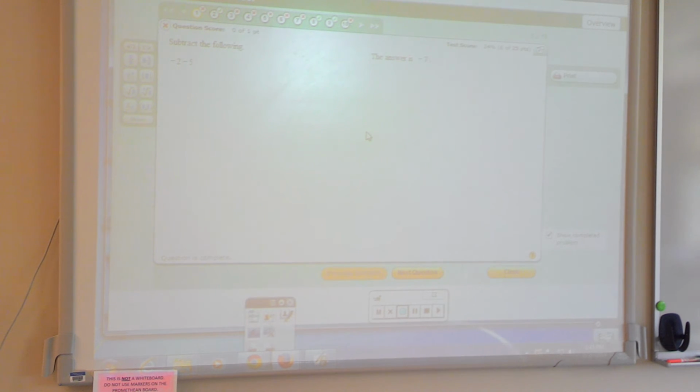Okay? Each question, there's 25 questions on this test. Each slot for the question has about 15 to 20 questions to pull from. So on a test of 20 questions, I probably have 200 questions to choose from. It scrambles the order. Your number 1 may be your number 15. It also algorithmically generates the numbers. So your number 15 may be the same as her number 1.